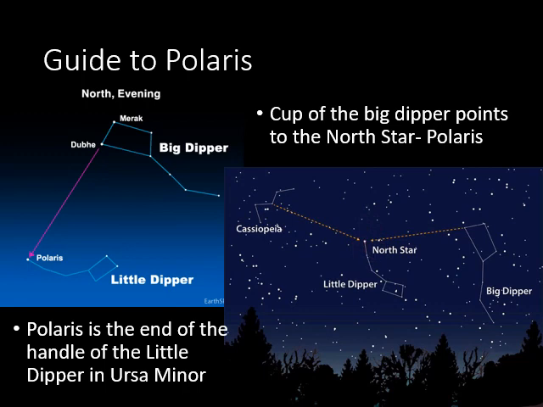There's also another constellation, which we're not going to talk about thoroughly today, Cassiopeia, our queen. It's a W or an M shape, and the central dot there actually always points out away from the W or the M shape towards the Big Dipper, or excuse me, towards Polaris as well. So you can kind of use the two, the Big Dipper and Cassiopeia, to guide you to the North Star.